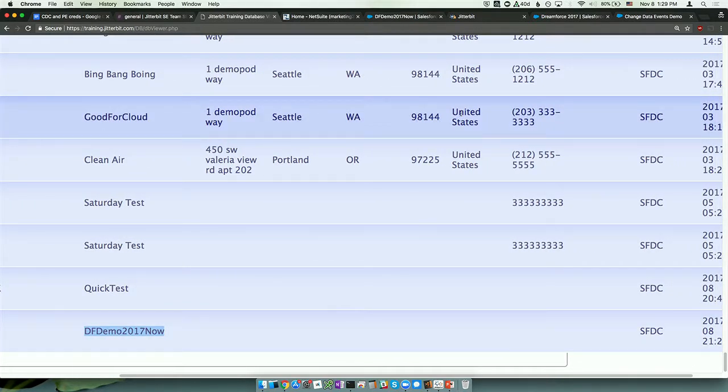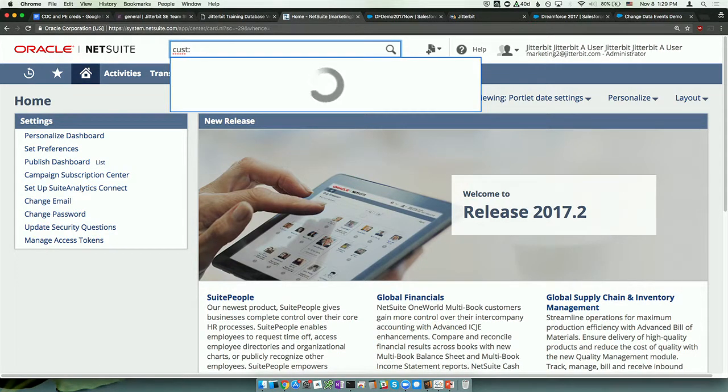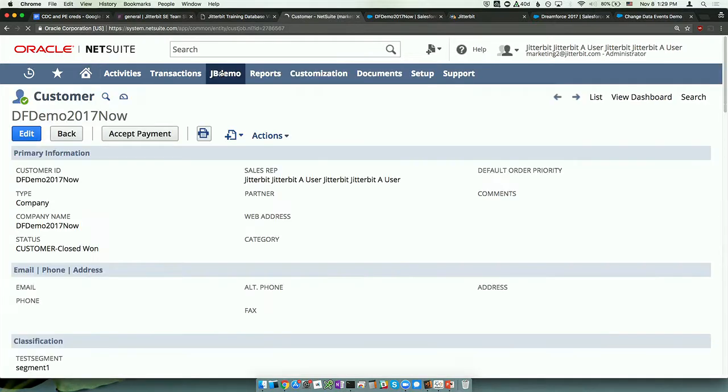Again, a very powerful feature. Only the things that changed or all the things that were created is what comes over. You don't get 2 pages of data coming through the events every time. And then similarly here, we're going to look up, and you can see that NetSuite already got this information as well.